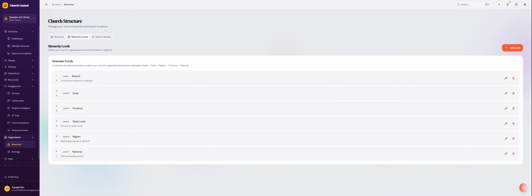The states sit into the region, the province sits into the state, the zone sits into the province, and the branch sits into the zone. So each branch you create must fall into a zone, and the zone has to belong to a province, which belongs to a state, which belongs to a region. So this is the hierarchy. Now let's go into that.